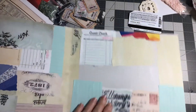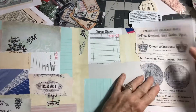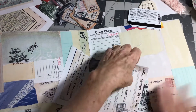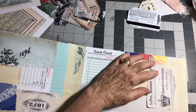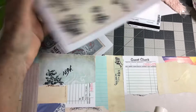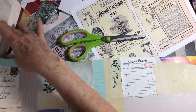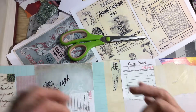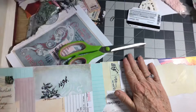Moving right along here — we're just about finished. I think I'm going to tear this down. You can always use a ruler when you want to get an edge — I use the side of a ruler and it works great. But on this you really don't have to worry about it. I need to come back over here to my book. All I'm doing off camera is just putting the glue down. When you start doing these collages, just don't be low on glue or you'll run out — they do kind of disappear in a hurry.